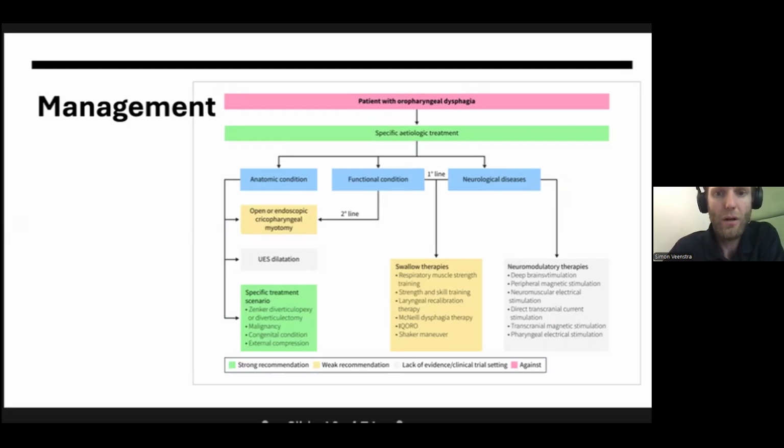So essentially, this is a very broad overview of dysphagia. As I've mentioned, there are a number of causes, and investigation and management depends on the underlying cause and etiology. And so what we're going to do now is go through just some cases, and then I think this would be a bit more interesting and useful.